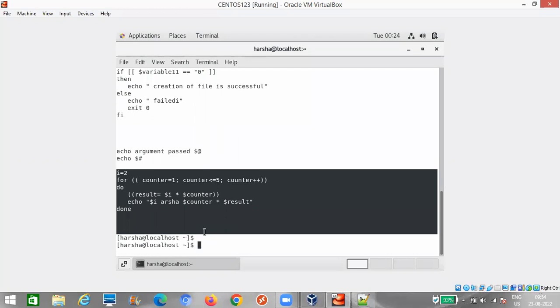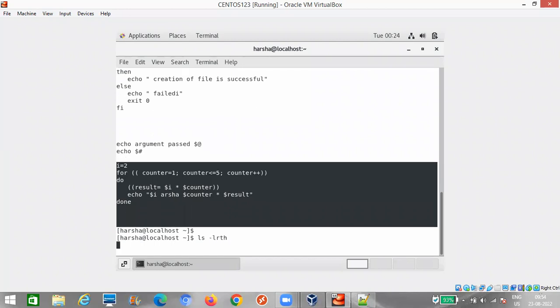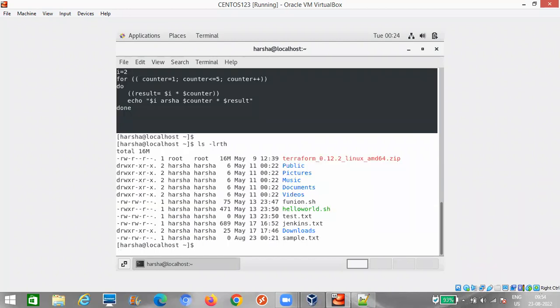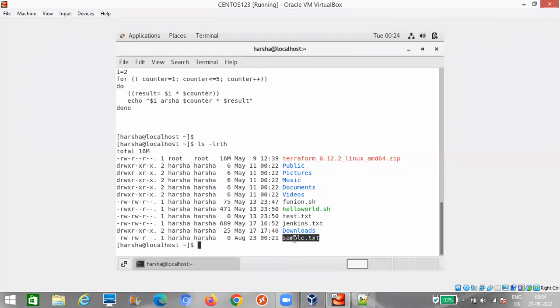One more command which we need to understand: suppose I want to rename this file sample.txt to some other name like harsha.txt. How would I do it? I need to use the move command, mv, move source to the new name.